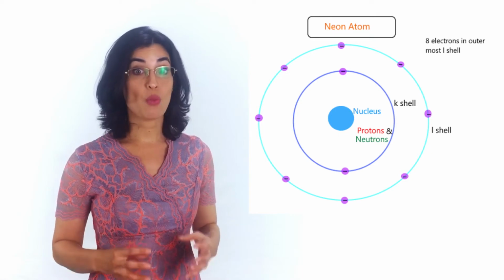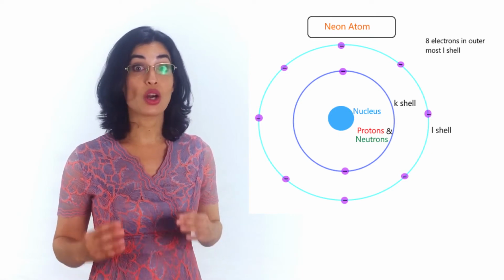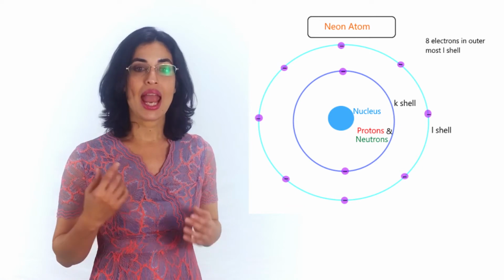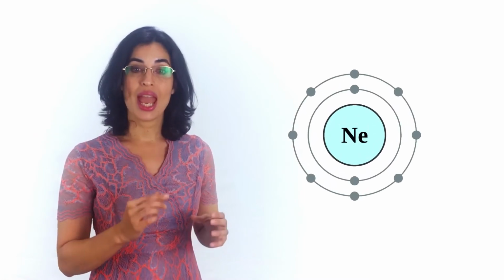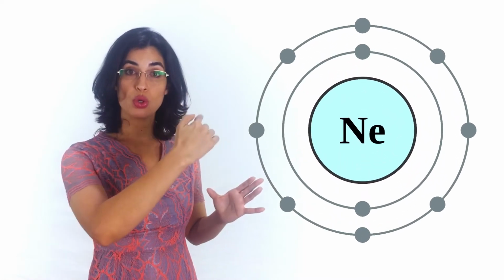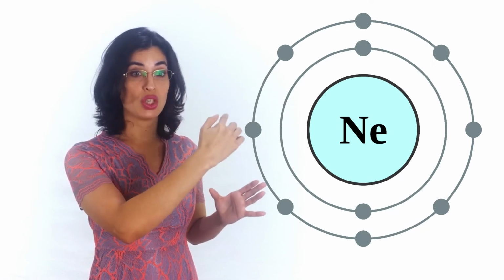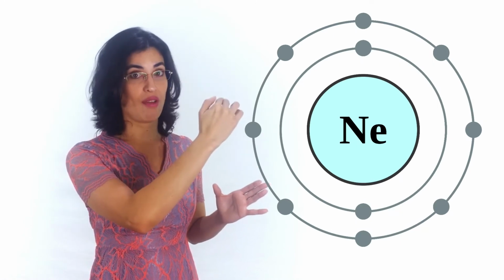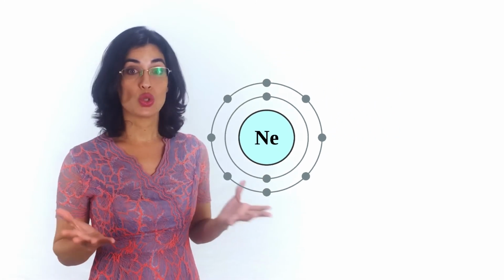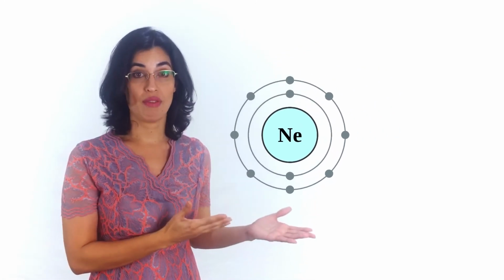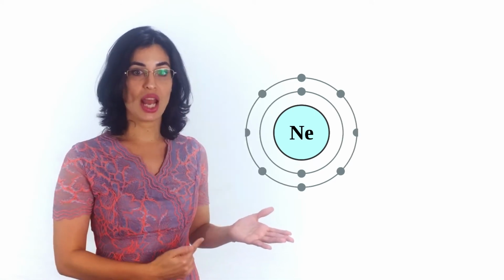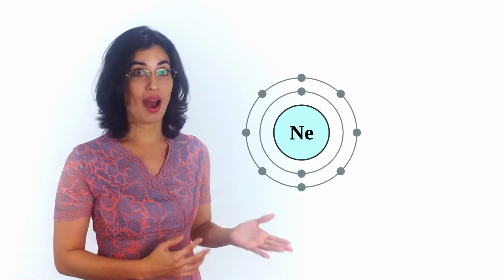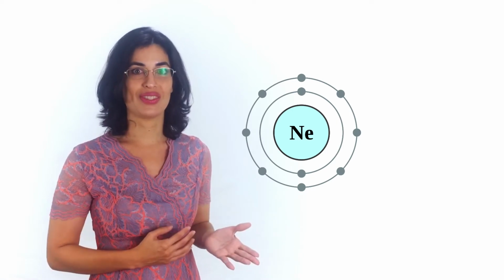Areas of space in which electrons move around the nucleus are called energy levels. Electrons closest to the nucleus have the least amount of energy. They are in the lowest energy level. Electrons farther away from the nucleus have the greatest amount of energy, and they are in the highest energy level. This illustration shows the electrons at the lowest energy level, and they only hold 2 electrons. In the second energy level, the maximum number of electrons that can be held is 8.